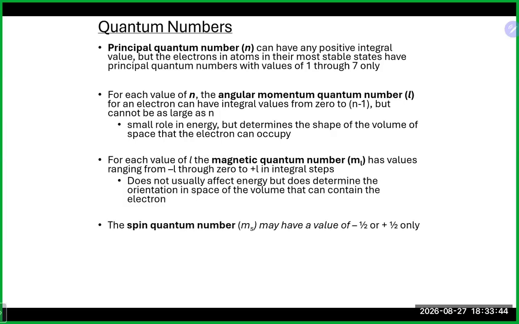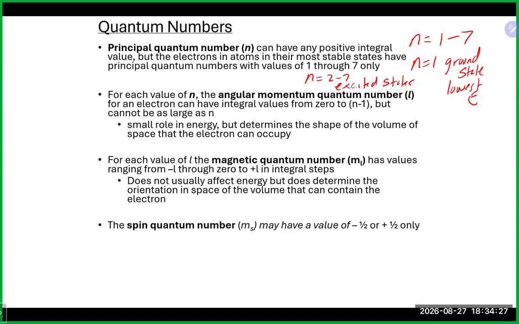And again, the principal quantum number, which is n, is the energy level. It is the different energy levels. N could have values of 1 through 7. And as we talked about earlier, n equals 1 is the ground state. That is, again, the lowest in energy, and it is obviously closest to the nucleus. And anything higher than that, n equals 2 through 7, those are referred to as excited states. And again, those are higher in energy, further away from the nucleus.